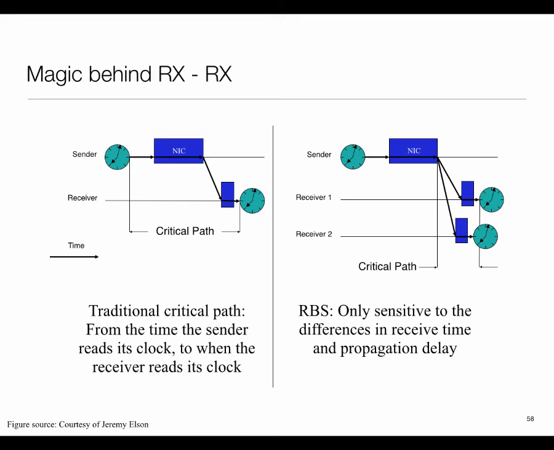So everyone hears this common message, and then a message exchange goes on, at the end of which everyone on the receiver side knows their mutual offsets. Now, a few things to bear in mind here. Number one, all this reconciliation takes time. We all heard the packet and timestamped it, but then we are exchanging messages, and by the time we learn the offset, it's already old information, right?